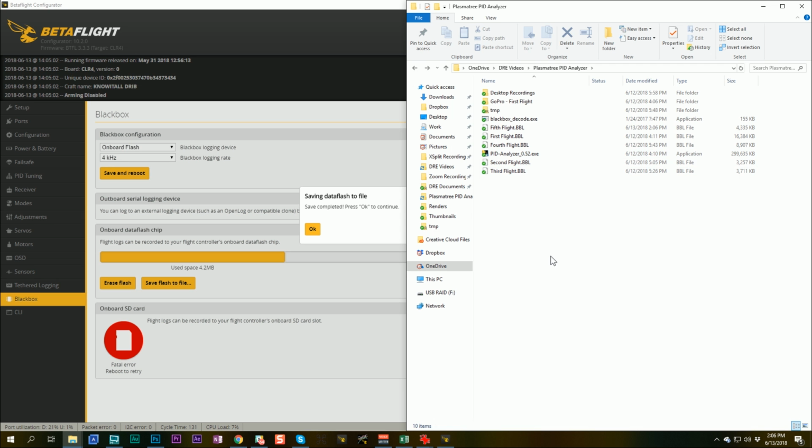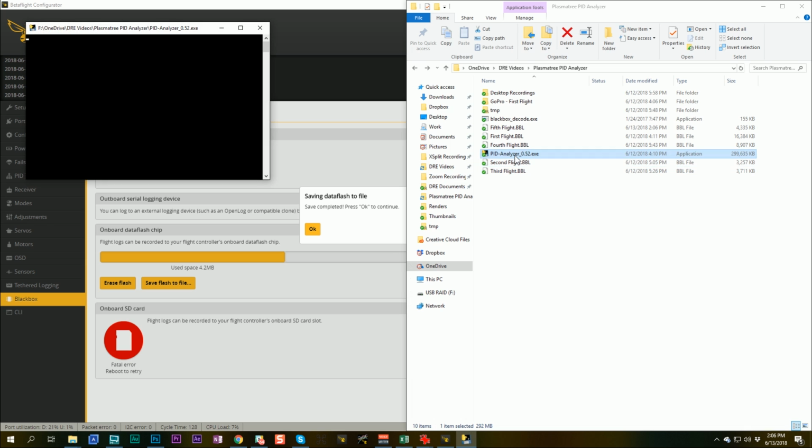Yesterday, while I was trying to use the PID Analyzer, I could not figure out how to get it to work with drag and drop and was going to the command line to make it run. Just in case you've seen any of that, here's the right way to do it. If this is the first time you've seen it, all you got to do is double click this.